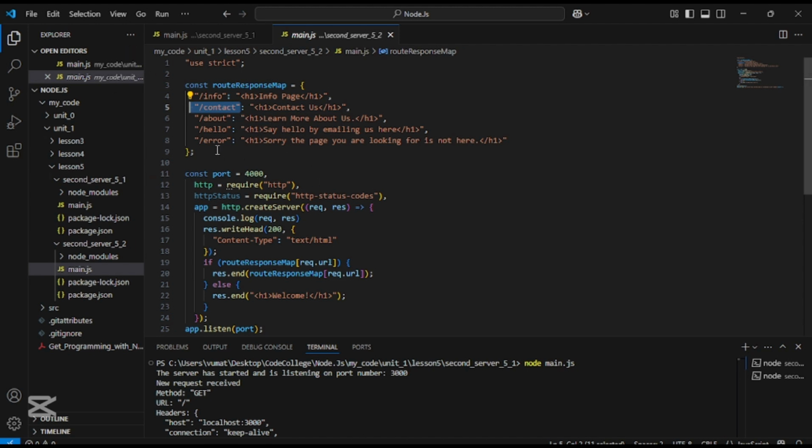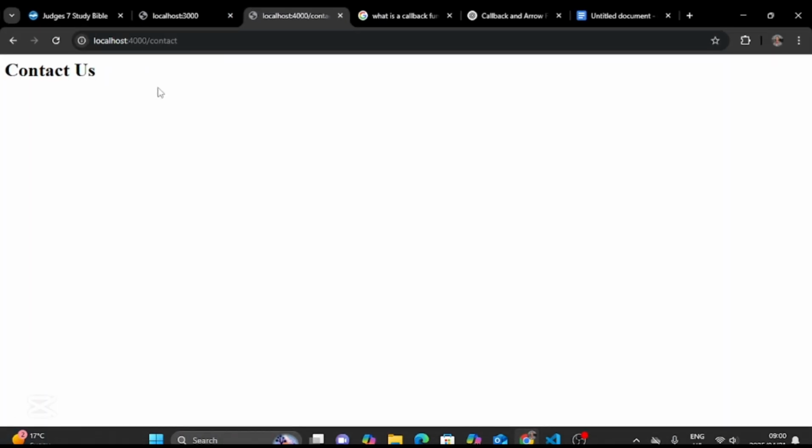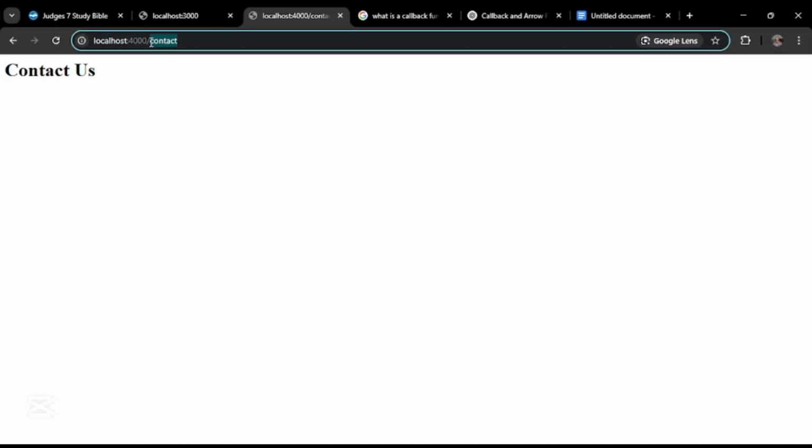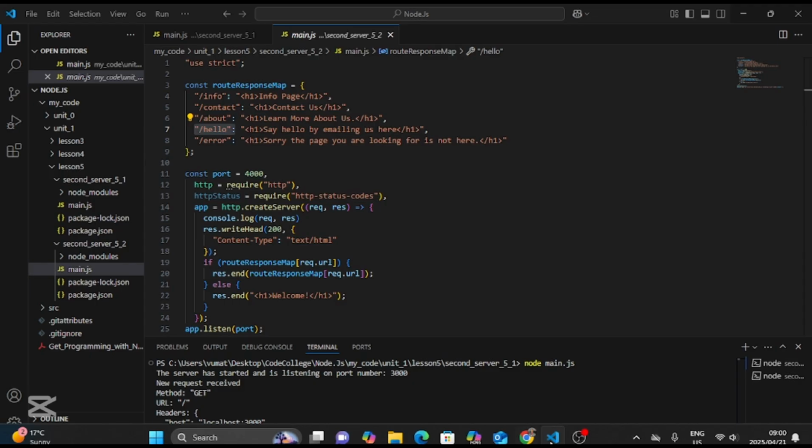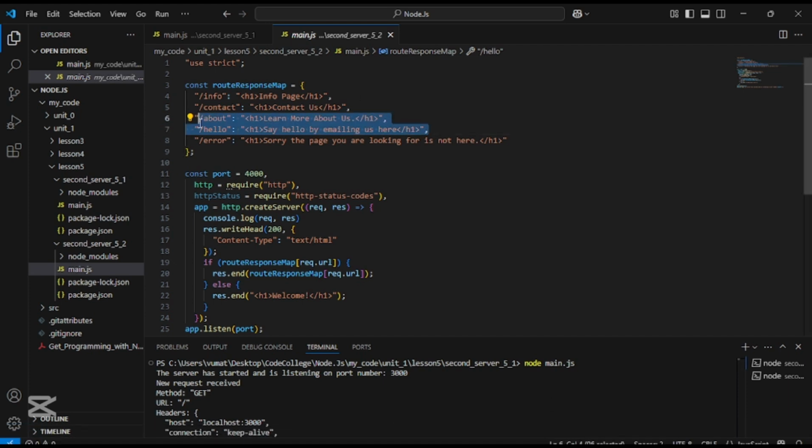That's what we added over there. You can also see here there's this URL path hello. If I change it, it returns the response, say hello by emailing us here, because that's the HTML content over here.